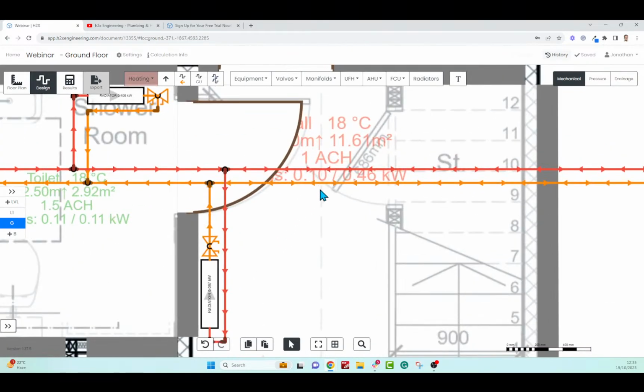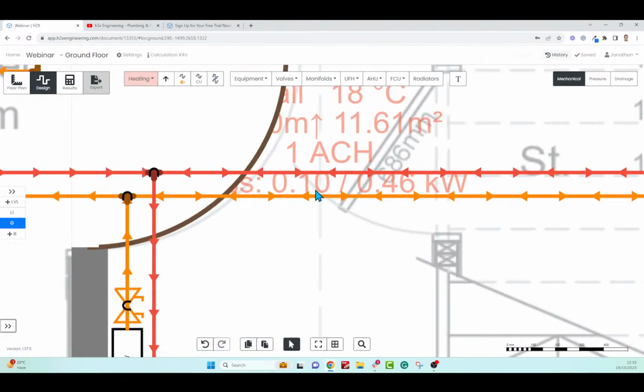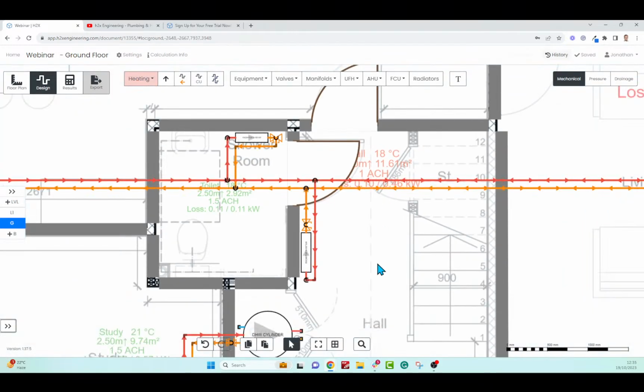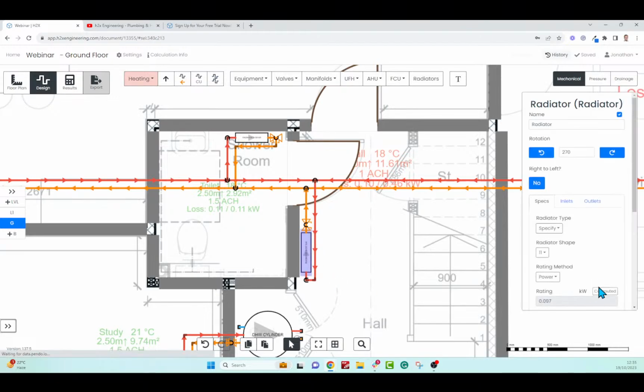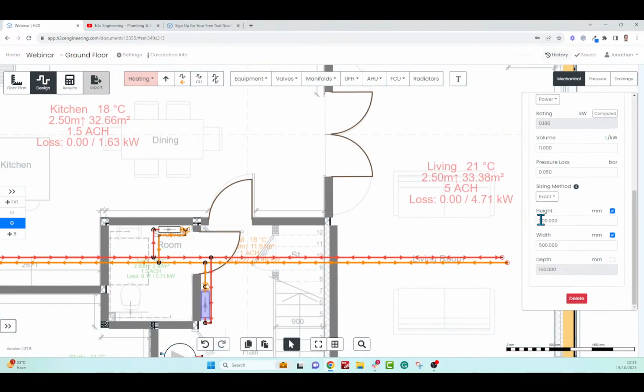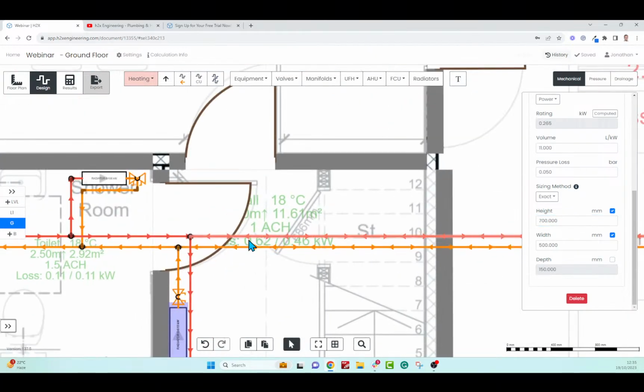Escape. Now if we look at the text for this room, it's a little bit covered up, but we haven't achieved the 0.46, so the text is still red. So this is how, when you're doing a retrofit, it's a really good way to see what the output is of that room, or what you can actually get with your radiator. So it says 0.1, so if we change it to a type 21, type 22, you can see the numbers going up. So we're getting a bit closer. Let's just change the height to be 700 and see what that does. Okay, now we've got 0.62.